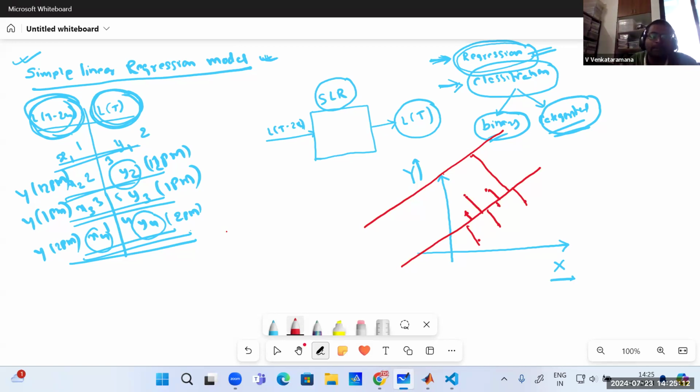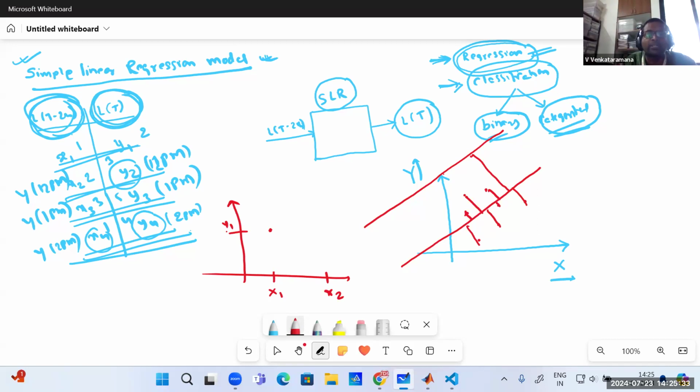I'm going to explain all this once again here. Let's assume I have an input x1 and the corresponding output is y1. Let's assume this is the data point. And I have the input x2 and the corresponding output is y2.